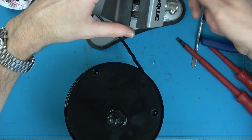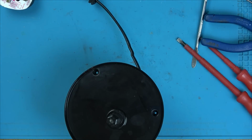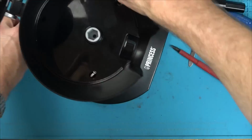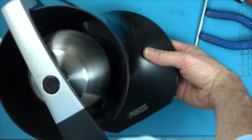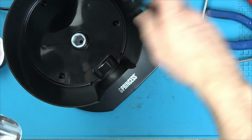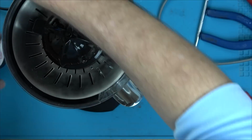Now I've got no way of testing it now, because if I press that down, you see, this is going to want to turn, so I won't be able to hold on to it. So I've got to put it back together. But I won't do all the screws up. But I'll just have this rested here just for a bit of support. But I won't do any of the screws up. Well, let's see now if it's going to give me a little bit longer than it did before. Plugging it in now.